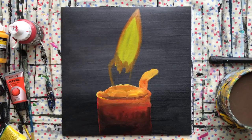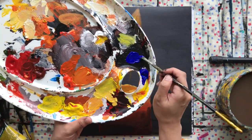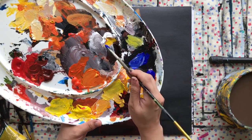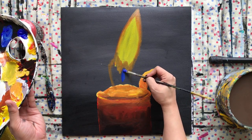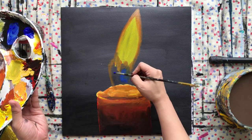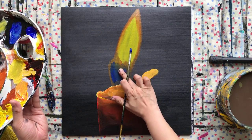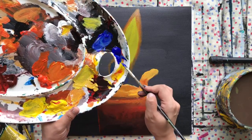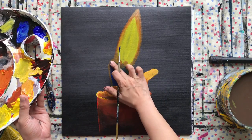Now I'm going to get my ultramarine blue. I got too much of ultramarine. Well, anyway, I'm gonna add a tiny bit of white just to make it quite visible. All right, I'm gonna go and paint here and use my fingers just to blend. Like that. I think I got too much of my ultramarine. All right, like that.